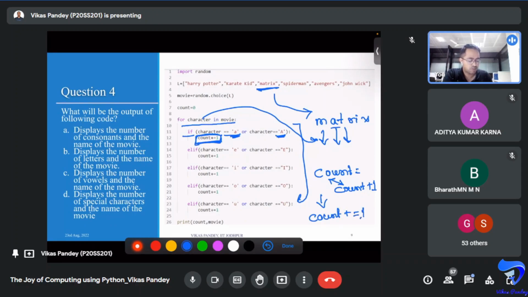Similarly, we can even use minus equals, multiply equals, and divide equals. All these will add that value to itself, or subtract that value from itself. For such purposes, this count plus equals is used. Clear, Aditya? Yes. Okay.